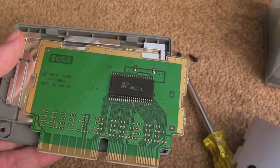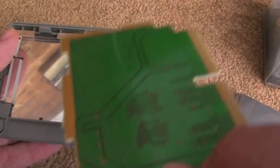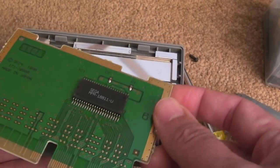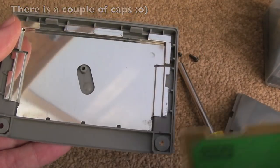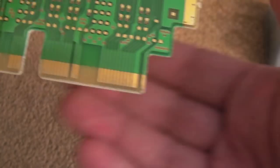As you can see, a piece of shield there, your board with your single ROM chip. And that's it. I'm amazed there's not even a cap on there, actually. I would have expected at least a 100 nanofarad cap or something. And then another piece of shielding on the underside. So, yeah, I think that's going to need cleaning.